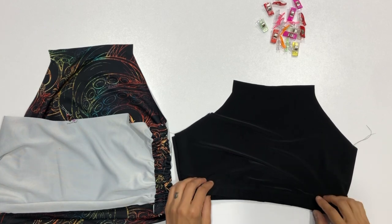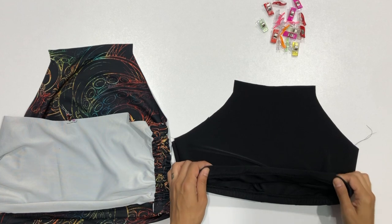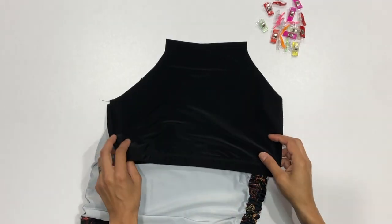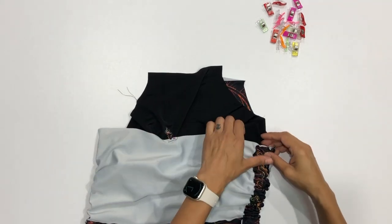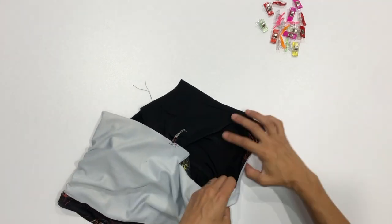Now we're back at the table with the shelf bra right side facing out. That's the side that's smooth where the elastic is attached. And the main is right side facing in. So we are going to put the shelf bra inside of the main bodice pieces. And now the right sides are touching each other. We're going to pin all along that top edge.